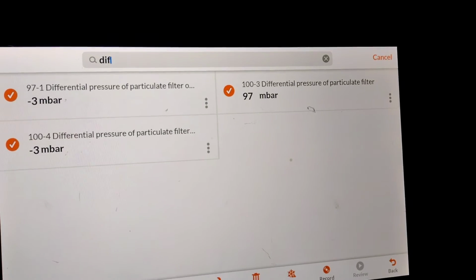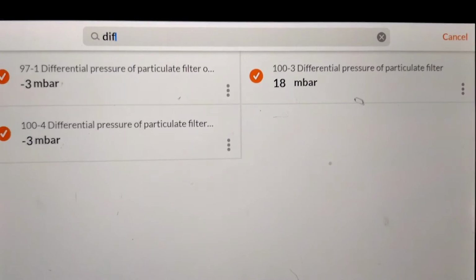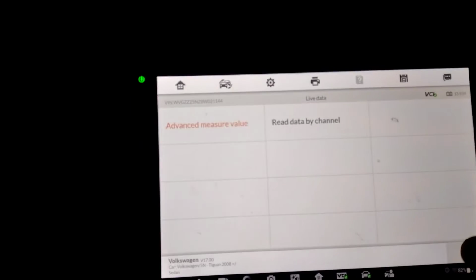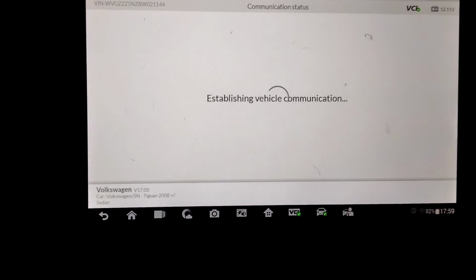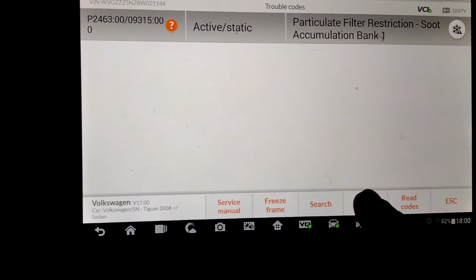I've given it about 10 minutes and it's slowly crept down. I'll let that go again. So it is lower pressure than it was before. I've still got the 3 lights on, so I'm going to see if I can reset them, clear the fault codes. Really it needs a DPF regen. What I might need to do is try a regen now that I've put this in, but because of the time of night and where I am, I don't think the neighbours will be too happy listening to this running. It might seem really loud for them, so can we erase that now?